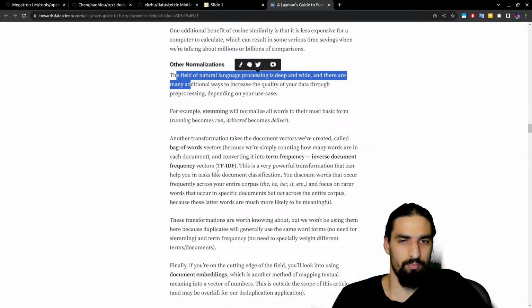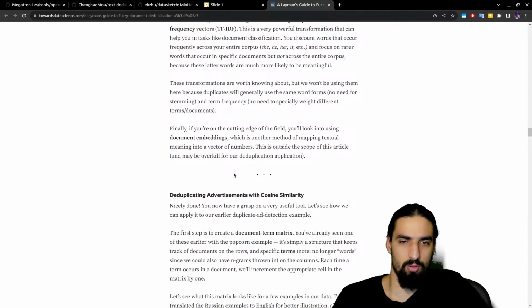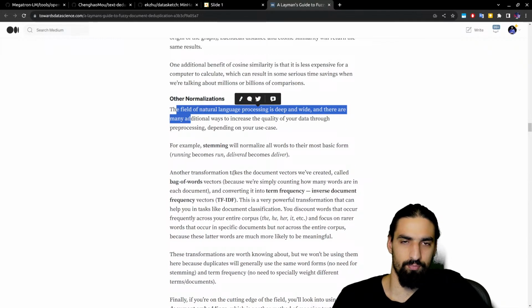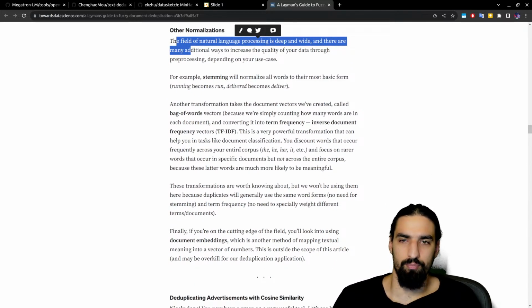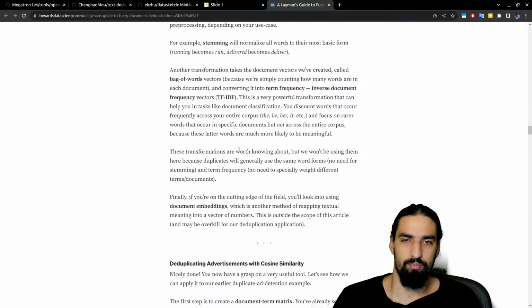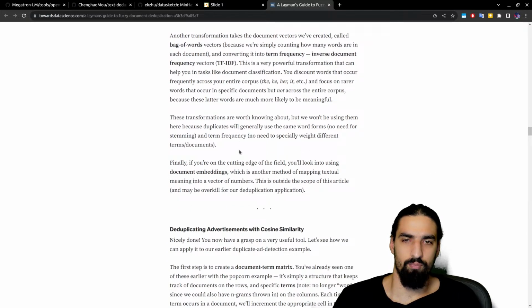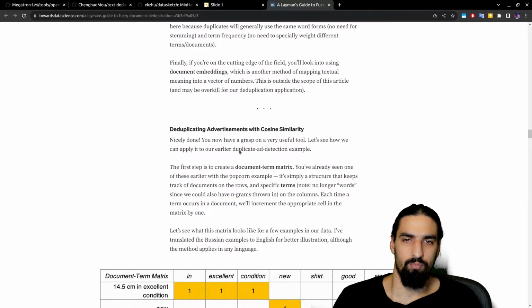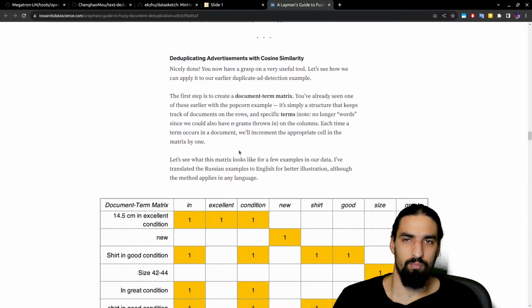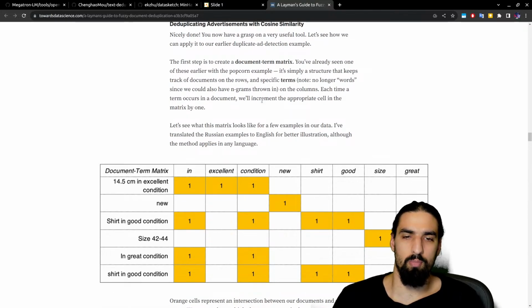This is just, nothing new here. Stemming. Document term matrix.